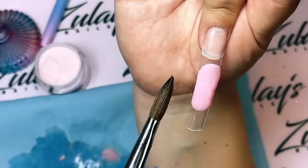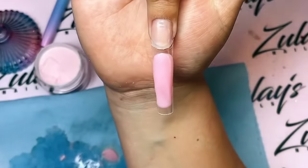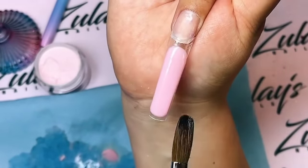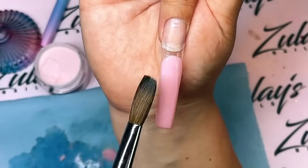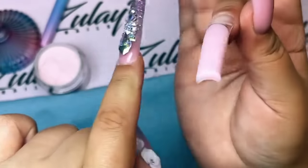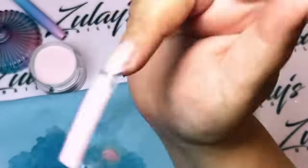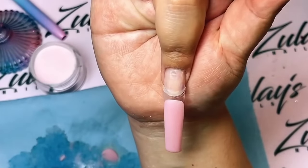Right here I'm showing you guys how smooth the application is. We do have some new brushes - the beautiful unicorn brushes. I'm using number 20. If you guys have been wanting something in between a size 16 and a 24, the number 20 is for you. The size 24 brush is way too big for me - it's like driving a truck when you just started driving a car. We have them in size 16, size 20, a 30mm liner brush, and a 3D number four brush. Grab one because they're limited and we will not be restocking.